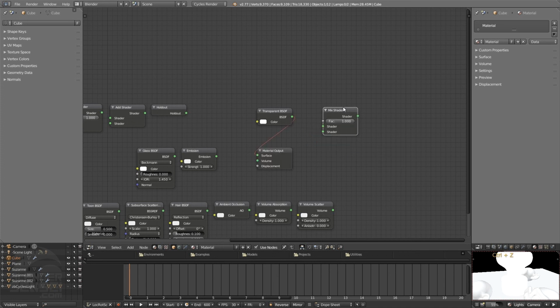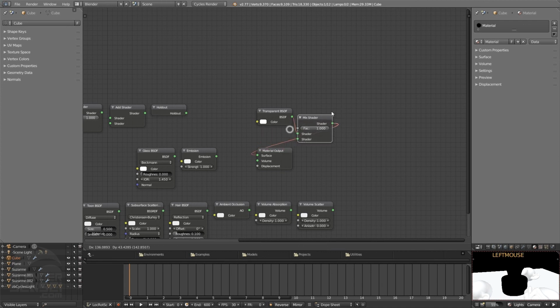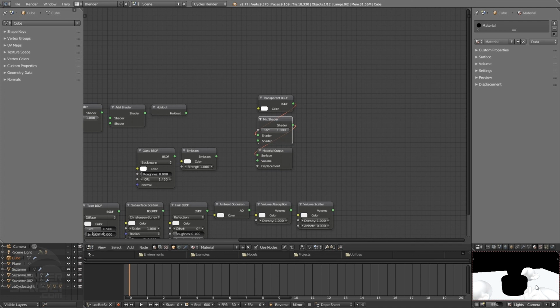So I could press Ctrl Z to undo that, then turn this button off, then press G to grab, drop it on top of here. And now these are connected still the same, but it didn't move everything over. So I'll go ahead and lift that transparent up and drop this mix shader down here so we can see what's going on. Notice that even though we have stuff connected to this surface output, this object is now black. So it's acting like nothing is connected to it at all.